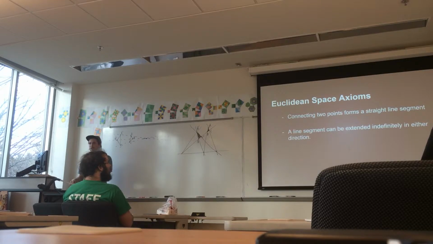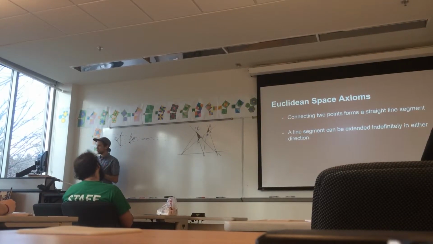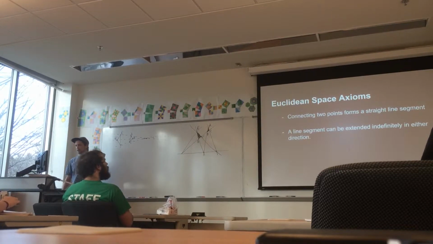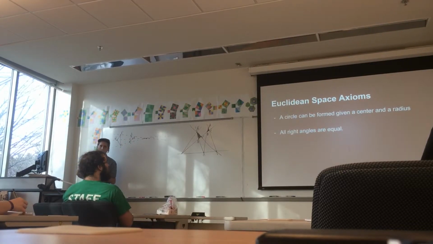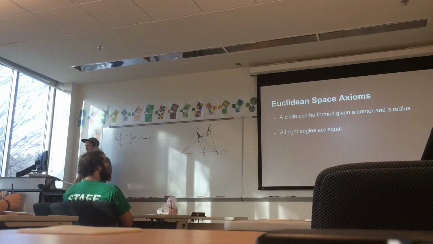I wanted to just go over the Euclidean space axioms. There are 5 of them, and they were originally constructed by Euclid, and one of them I had to translate because the way that Euclid wrote it was not quite as understandable. These are basic ones, so I'm just going to go through them really fast. Two points form a straight line. That line can be extended in either direction indefinitely. A circle can be determined given a center as well as a radius, and all right angles are equal. These are all things that we take for granted every time we use a Cartesian plane.